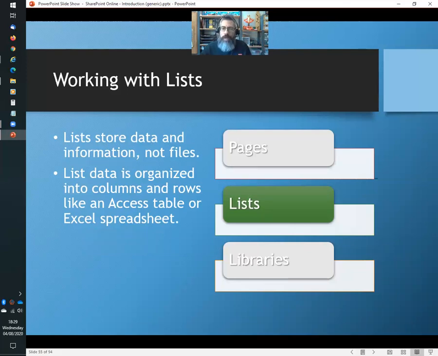And really, to look at them, you're going to look at a list and go, wow, that looks like an Excel spreadsheet. And you know what? You're not really wrong. Lists, as we look at them and interact with them, you're going to see that in a lot of ways, it looks like an Excel spreadsheet with columns and rows. That's really what it is, it kind of looks like Excel right inside of your browser. It's not Excel though, keep that in mind. That's very important. It's going to look like Excel and maybe do certain things like Excel, but it is not Excel. Okay, keep that in mind. That's very important. What's also important, we're not dealing with files. Okay, we'll deal with files in the next section.